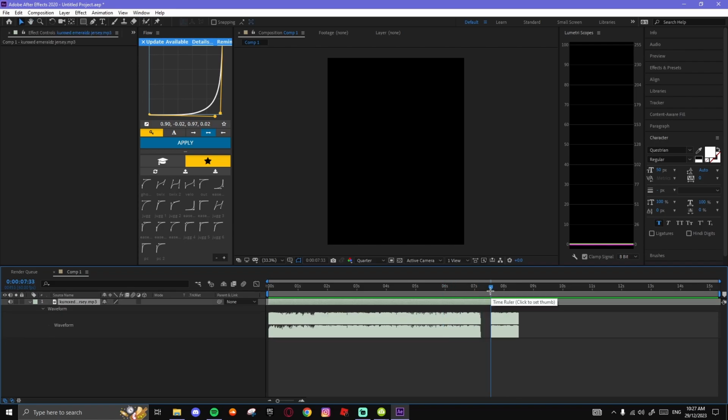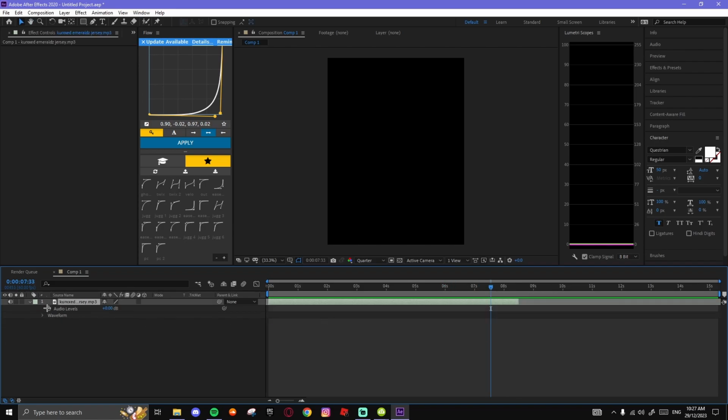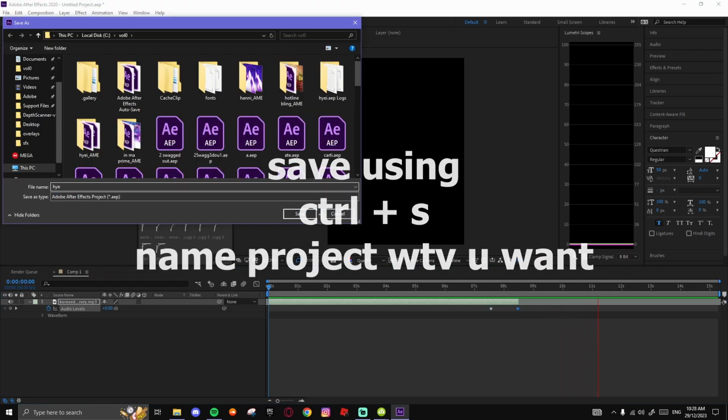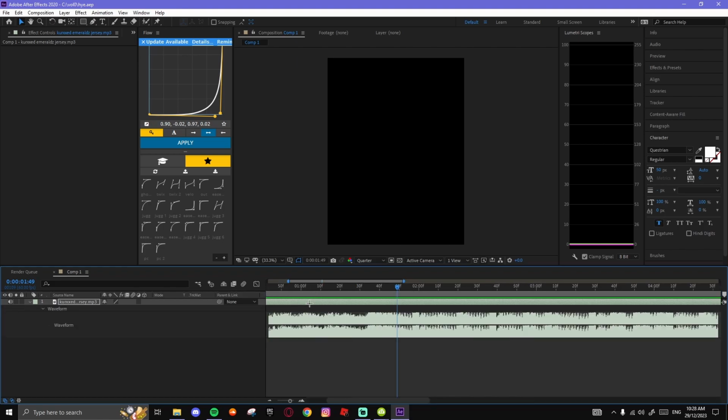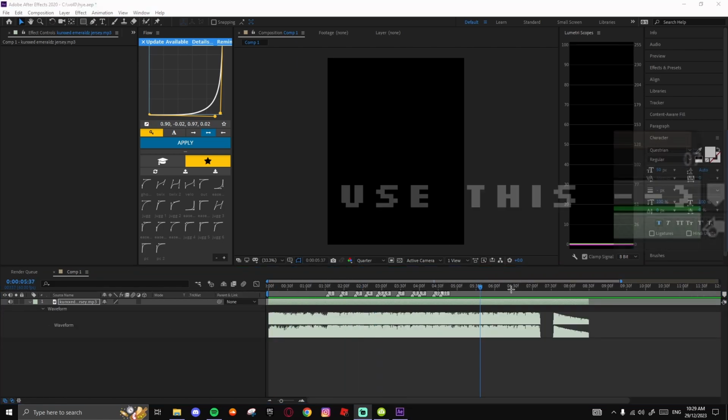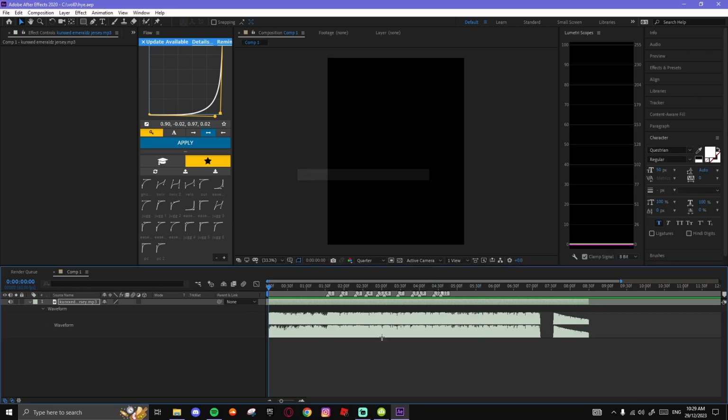Now, if you wanna fade out the audio, just keyframe the audio levels by pressing L once, and bring this to like -15 or something. I already have it here, sort of saved. You're gonna double click L, and you just wanna mark the beats. Once you've marked your beats, go ahead and save it by pressing Control S.